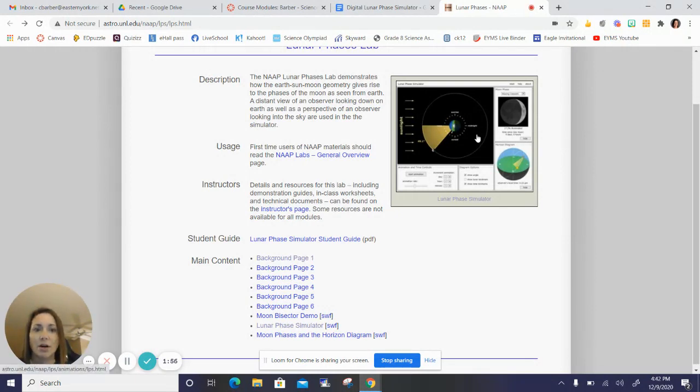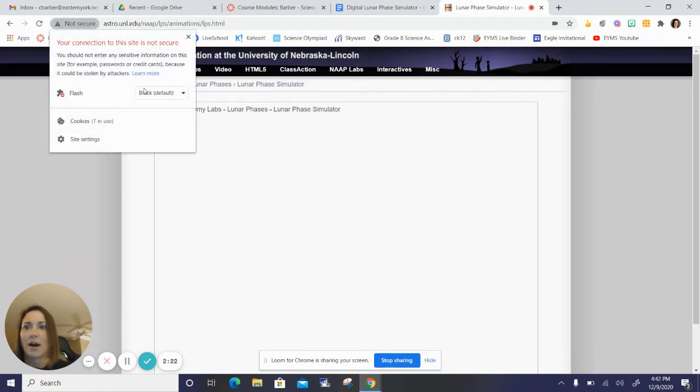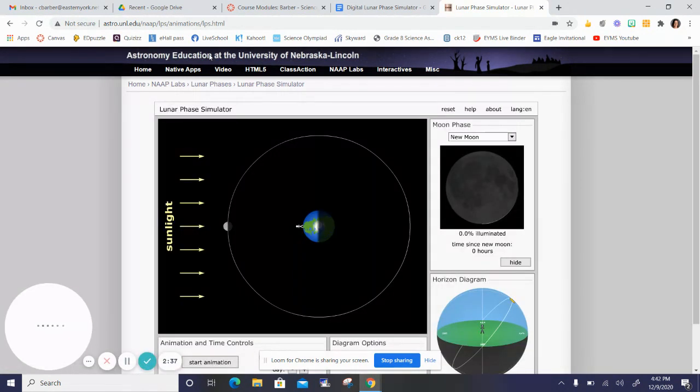When it's time, you can either launch the simulator by clicking up here on the picture or down here. Either will get you there. And if for whatever reason your Flash player is blocked, which looks like mine is, your computer might be a little different, but it's up in the address bar, and it might be on the left or the right on a Chromebook. There's going to be some sort of alert where you have to allow the Flash player to run. It might be like a little lock, and then you have to click the little lock and hit allow. Then you'll refresh your screen and it should load for you.